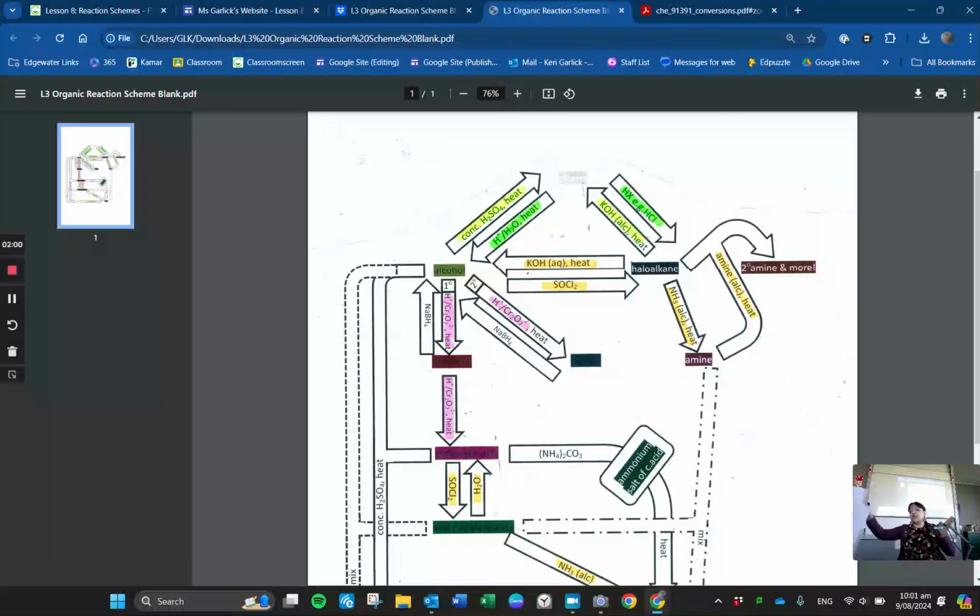So, I provided both of these for you guys. You will not get this on the assessment. You do need to have these reactions memorized, but for today's lesson, just for learning it, we are going to use it to help us. Okay? We good? All right, so let's look at these flowchart questions.